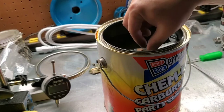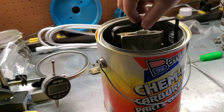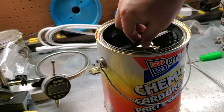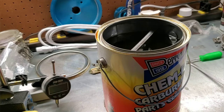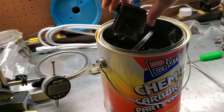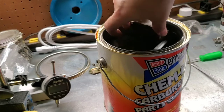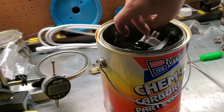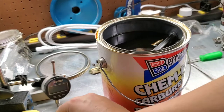All right, so we got the Kim Dip dipping. We got the whole carb body actually in it right now. And there's really not room to put anything else in here at the moment. So that goes down fully. And actually, just to get this process started, because it's going to be a lot of hours of soaking, see if I can figure out a way to wedge the bowl, there we go, down in there just like that on the side, because it's going to have to sit.